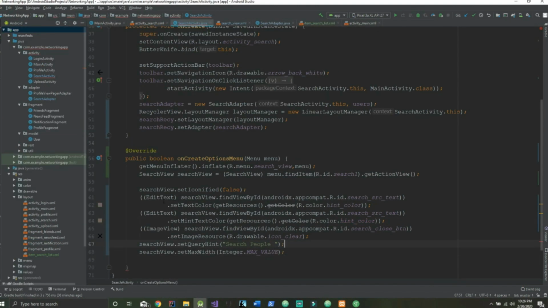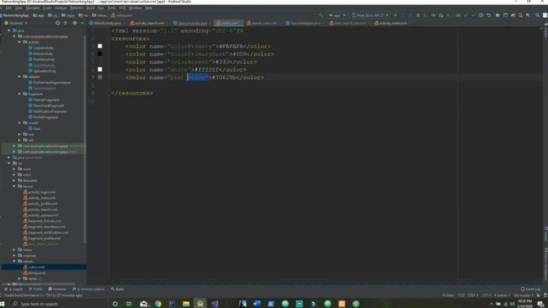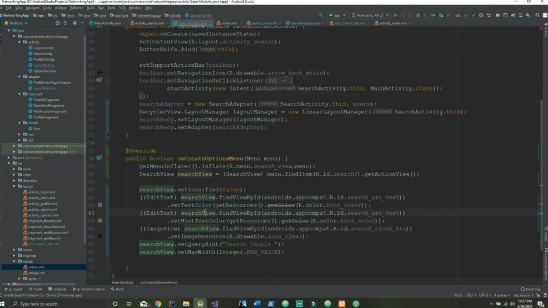Alright, right here we're just setting up our edit text to have a hint color as well as a search close button. So if you get any of the errors here, like if this is red, even though you do have it located inside of your colors.xml like here, a lot of the times, all you need to do is just highlight it, hit Alt Enter, and go with a suggestion, which is likely to be just erasing it. And once you erase it and put it back, then the error will go away. So that's only for you guys that are getting the random errors. Sometimes Android Studio does that. Anyways, let's move right on to our onQueryTextSubmit.